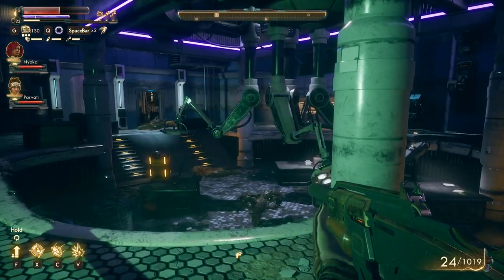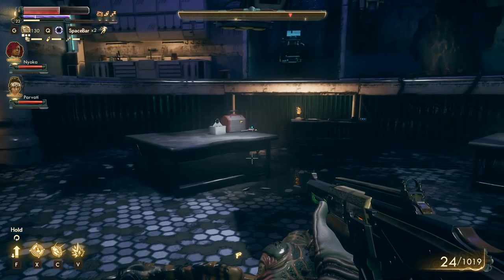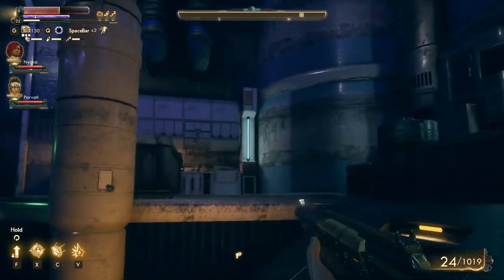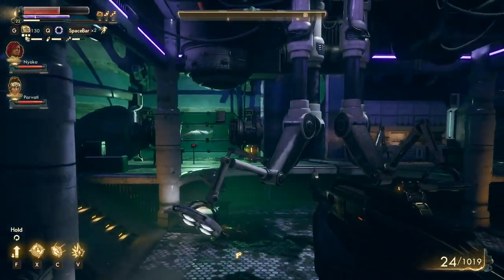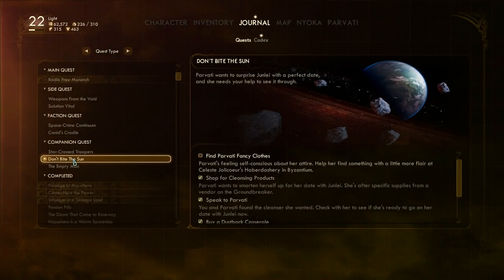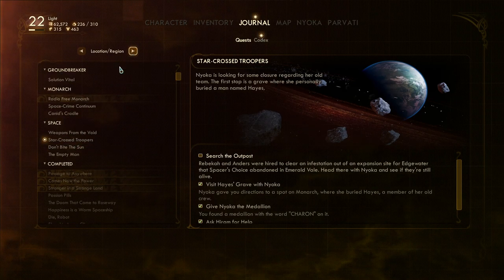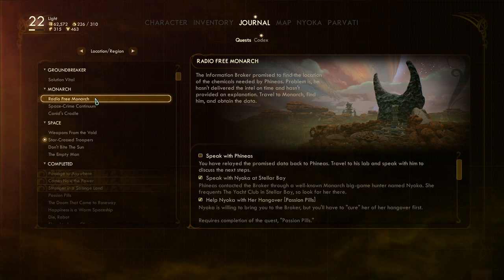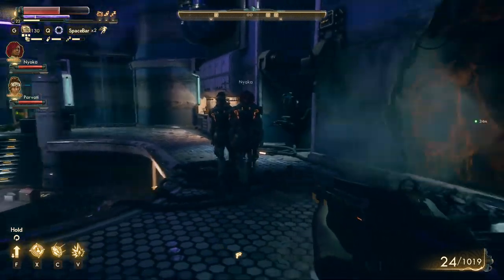Is he dead? Simple shrine? Okay, where's the console that I'm looking for? I'm providing you clothes? I don't think so. We are doing something a little bit more important. Speak with Phineas. Okay. Siphon the gas. That's kind of what I'm trying to do. Over there.